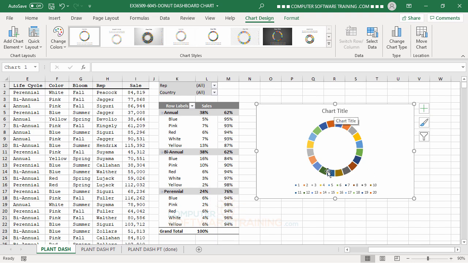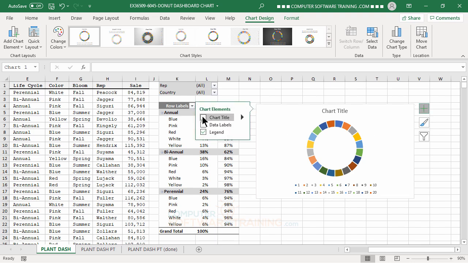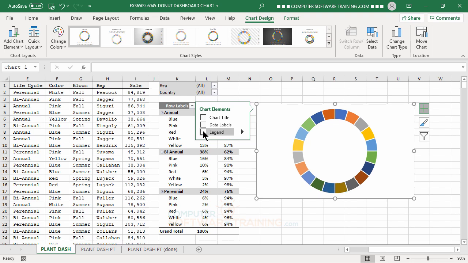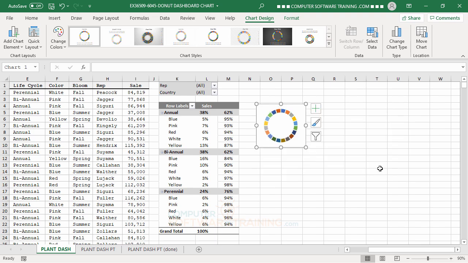And then we don't need the title and we don't need this down here. So we're going to go to the element here, take off the title, take off the legend. All right, and that leaves us with this. And then we're going to resize this down to a smaller size here. Now, what I'm going to do is bring it down, maybe about like that, and get a sense of where I'm going to be putting it here. So maybe something like that there, all right?